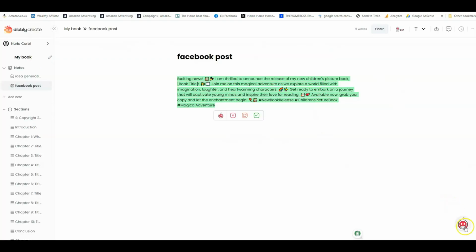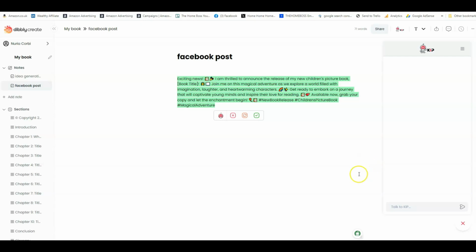It's a really helpful tool that helps you with the nitty-gritty work, with the more difficult parts of your book creation. You can also chat to Kip by pressing this button here, and this is very similar to ChatGPT, but of course the beauty of this is it's all in the same software, so whatever you're doing, you can access this all at the same time.